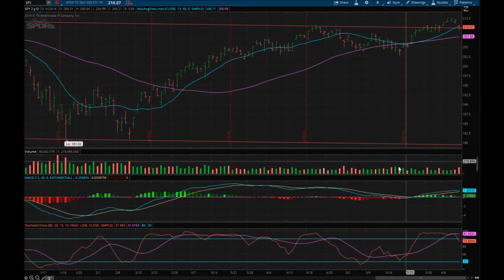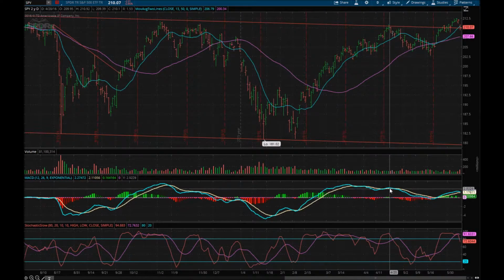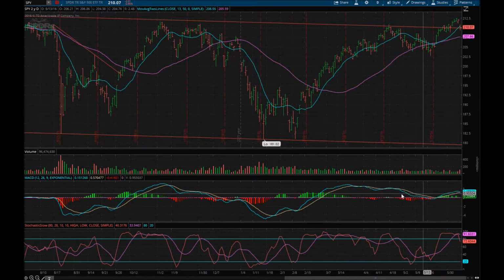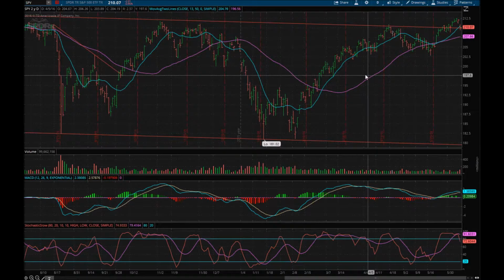And in addition to that, if we look at our MACD, there is some divergence here. So MACD is higher at the last peak than it is now, so that may be moving down. Also, stochastics are overbought, also may be pointing towards a move down. But we'll have to see. Of course, there are lots and lots of outcomes. But that's where we are right now.